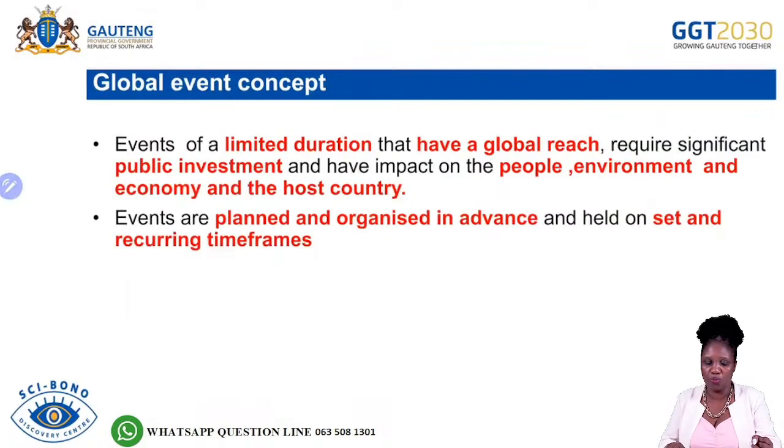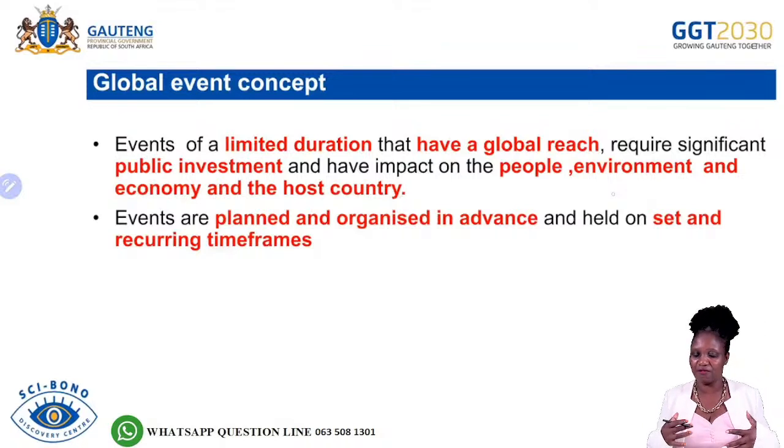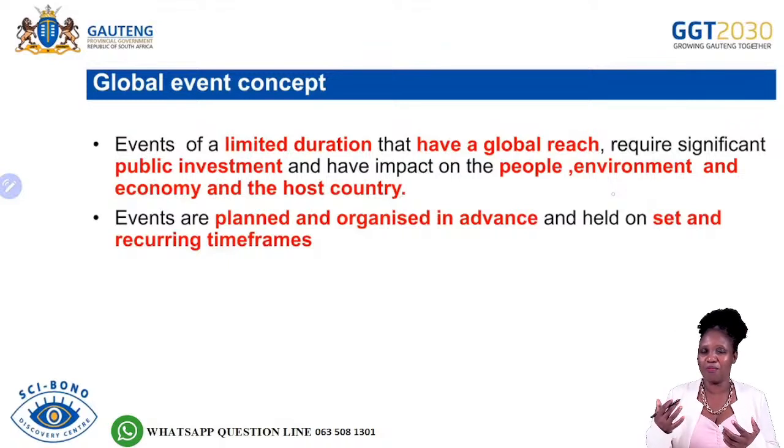Okay. And then we also have events of a limited duration that have a global reach. They require significant public investment and have an impact on the people, environment, and economy in the host country. Okay, events of a limited duration that have a global reach. When we are talking about events of a limited duration that have a global reach, they require what? Public investment and have an impact on the people, the environment, and economy of the host country.